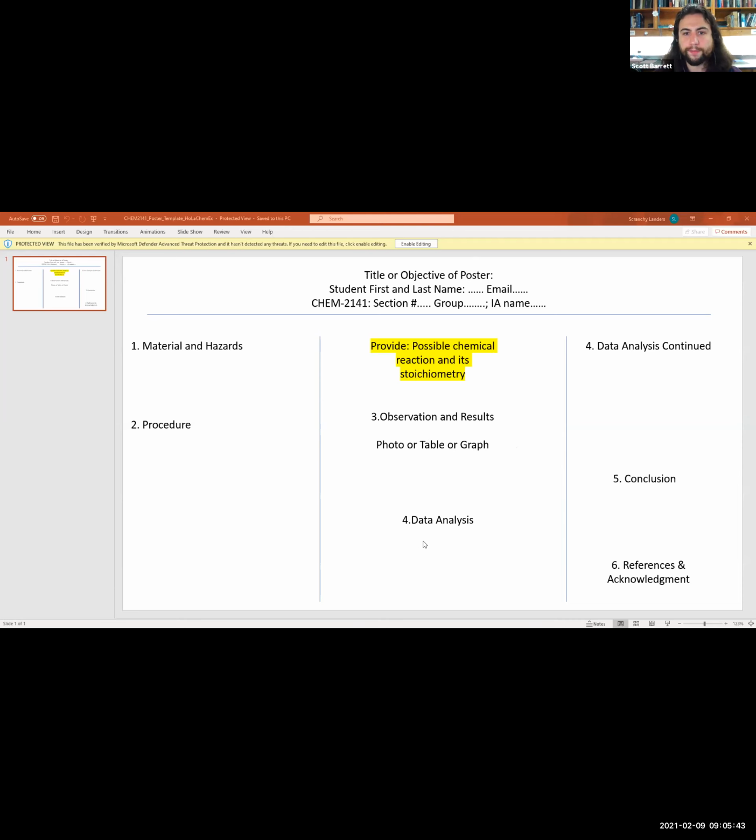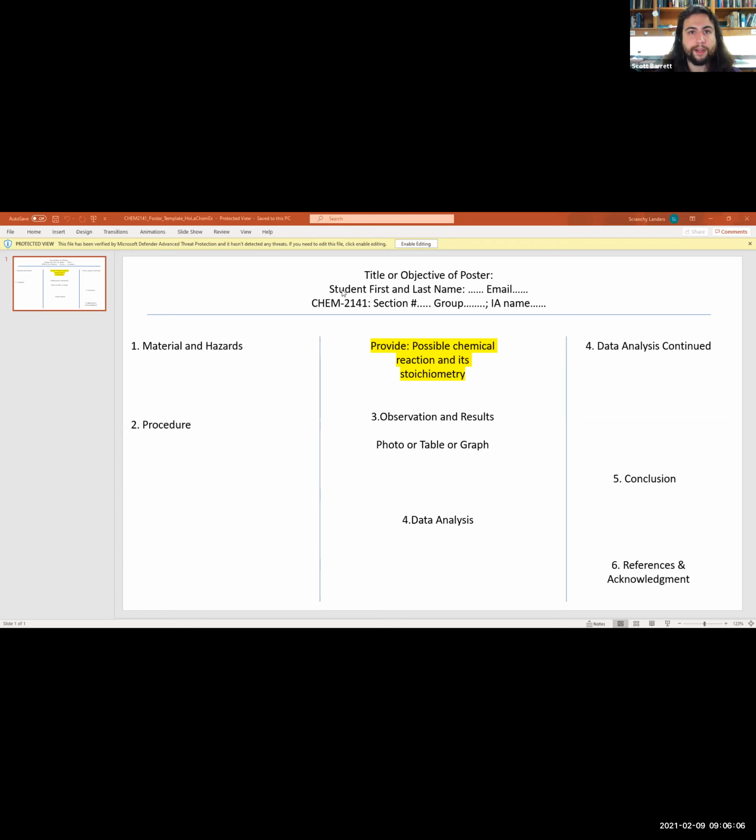Then the 4th portion, data analysis: what did you see? What did you find from the experiment that you performed at home? Then your conclusions right here. And then of course the references and acknowledgements, in standard format, as if you were doing some sort of research paper, then you can use links to maybe a website or article that you found that will show you the stepping stones of this.